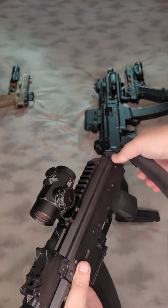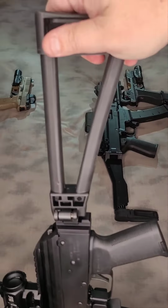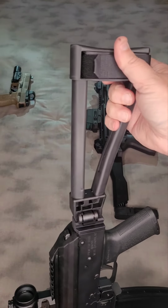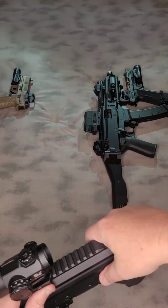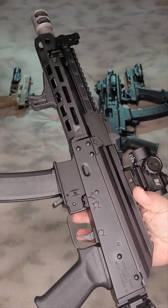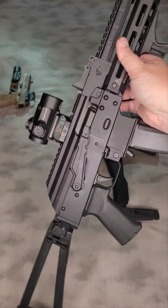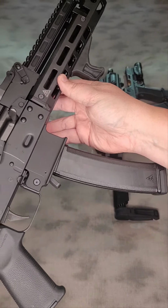The only thing that I don't like is it locks on the side, and I don't like to have to unlock that. Brace is about as wobbly as my stand here, but as you can see, the brace, I'm not sure if you guys can see that, pretty wobbly. It is still able to be utilized, and utilized fairly well, but as far as rugged capability goes here, you're not going to have a ton. One of my favorite attributes on this, CZ Scorpion magazines. So PSA didn't decide to do a proprietary type of deal. They just went with something that is good quality and cheap as far as magazines go.